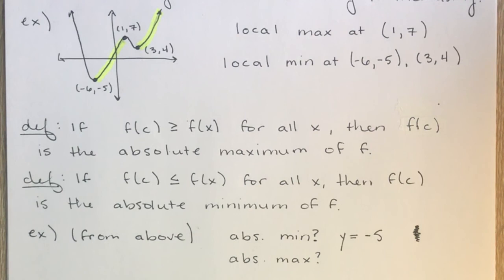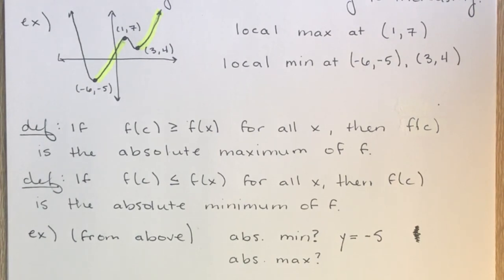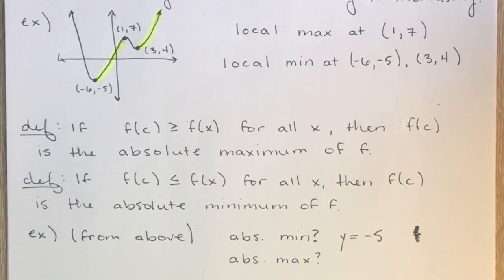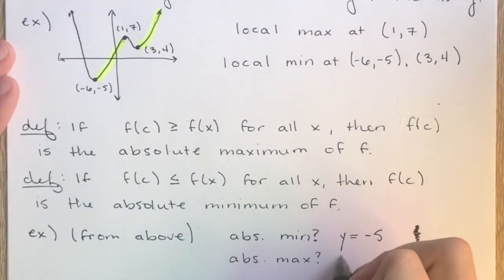Well, let's say my largest y value is the biggest number I can think of. I don't know. Maybe the maximum is 1,000,000. Well, if we're increasing forever, then at some point we're gonna hit 1,000,001, right? So there's something that's bigger than 1,000,000. So then is 1,000,001 our absolute max? No, because we're gonna hit 1,000,002, right? So there actually is no y value that's larger than all other y values. So our absolute maximum does not exist.